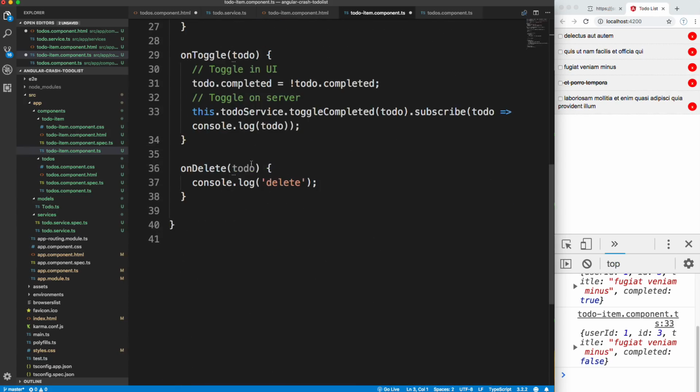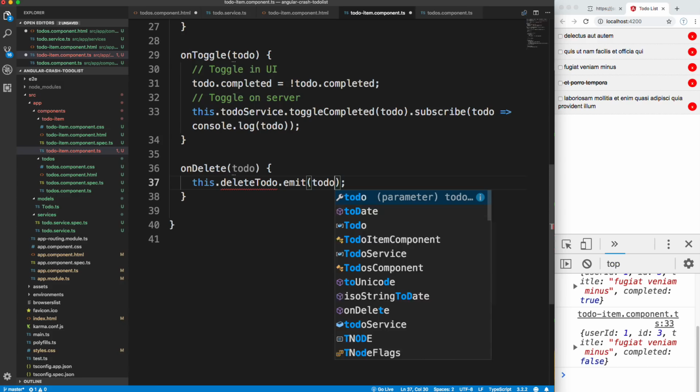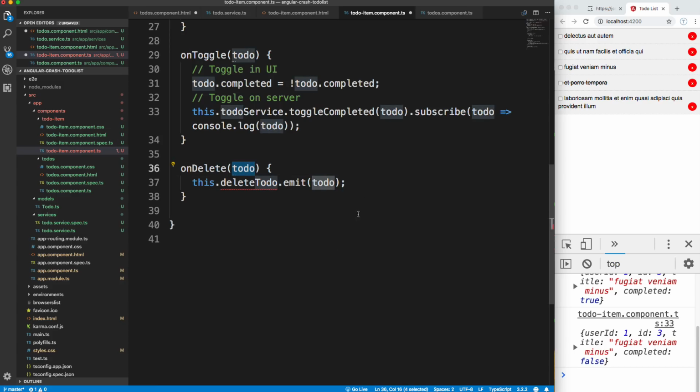And once we call this event here, this onDelete, we want to emit up. So I'm going to get rid of this and say this.deleteTodo.emit, and we want to pass along the todo, which is coming in right here.